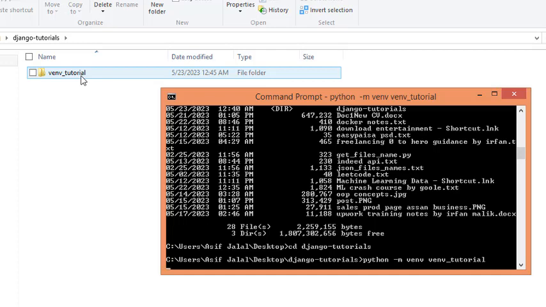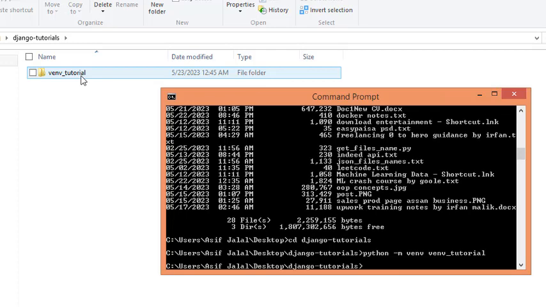Okay, so let me install Django on this virtual environment. First we have to activate that virtual environment.